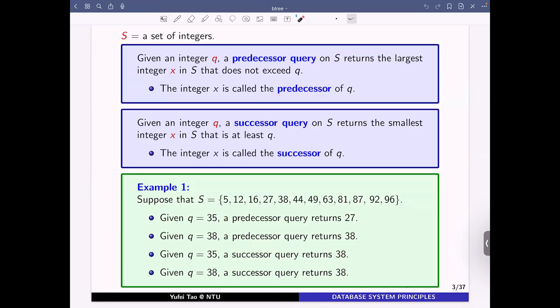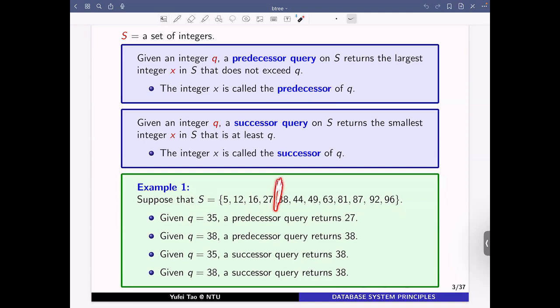Well, this might be too mathematical, so let's go into this example. Say I have this set S here. I have sorted these numbers in ascending order just for your convenience. So if you have Q being 35, as you can see, 35 would have been at this position, right?